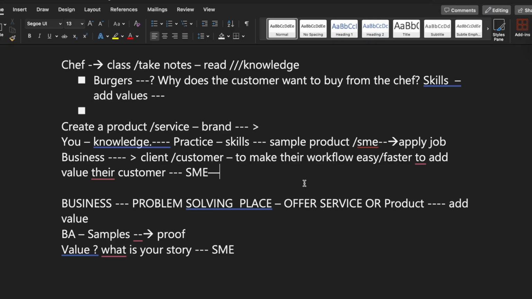So companies have the choice to select the right guy. Like we do also. If you want to buy a phone, you shop 100 places, review thousands of reviews. Based on your budget, based on your requirement, you will buy. Because as a consumer, you have options. It doesn't mean only one phone is available in the market, right? So that's why you have to be a brand. What is your brand? What is your story?